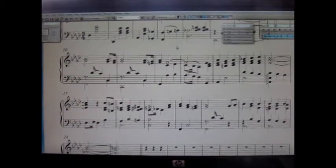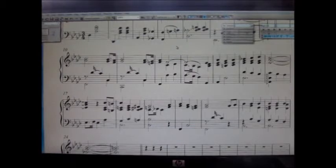Although it is a fairly long process, I do enjoy putting it into Sibelius because it is quite relaxing, and you're also creating music, and even though it's not your own piece of music, it does feel very organic in the way that you're creating it, and you're understanding the structure and the way in which the chords are made up and how each section flows into the other.